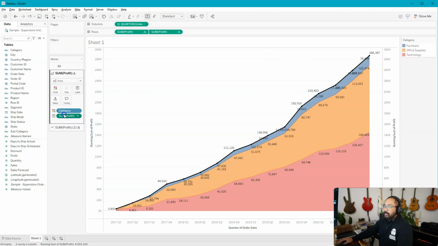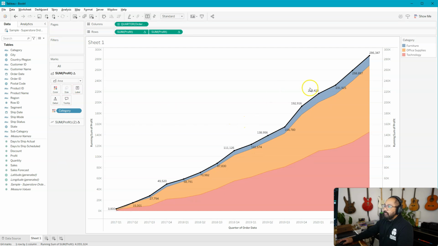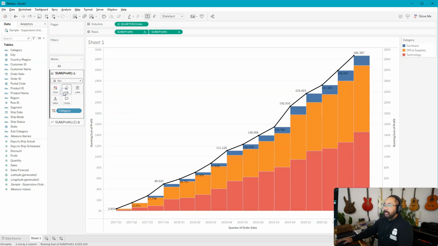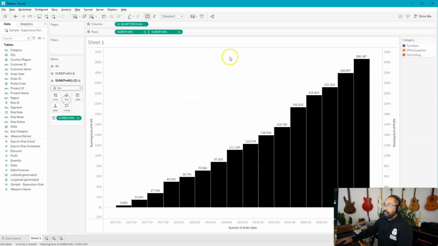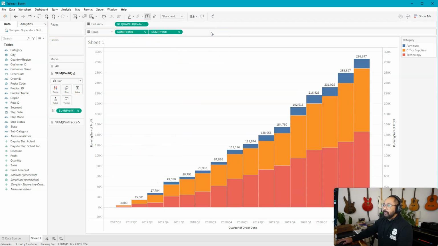We don't want the labels that we had before. We just want that one. So that's how you would actually add the totals, even if you have an area chart. And this technique also works when you're doing bars as well. So if you do it by bars and you set this to bar and you switch them, that is the total. It's the same thing. It's a similar trick, right?